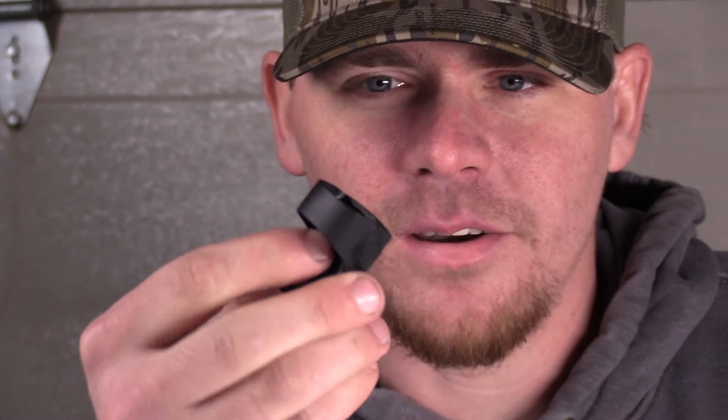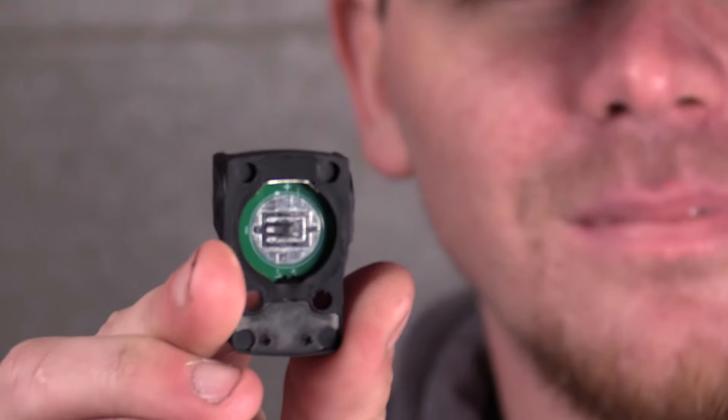Just looking at this, the only thing I really don't like about it is the battery compartment's on the bottom. I'd rather have it on top or on the side, but for being this small you pretty much have no choice. But there she is. Yeah, that thing's puny. It's got a good field of view though.